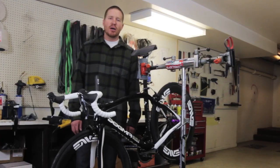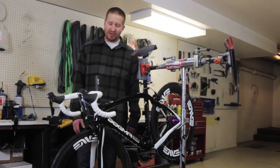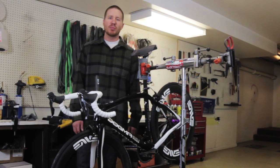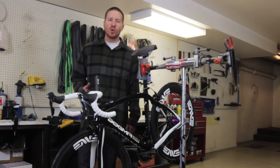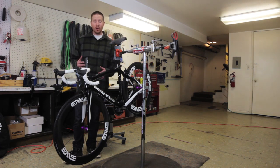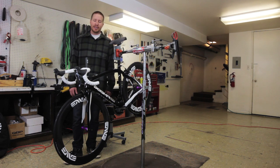Bart's done an awesome job getting together a parts list of everything that he threw on this bike. That's got to be the funnest part of doing a custom bike build, is that you get to decide exactly what parts go on the bike. So you can really do your homework, you can read the reviews, and then you install only the things that you want to put on there. That's definitely the advantage over going with the factory build. Bart did a good job.